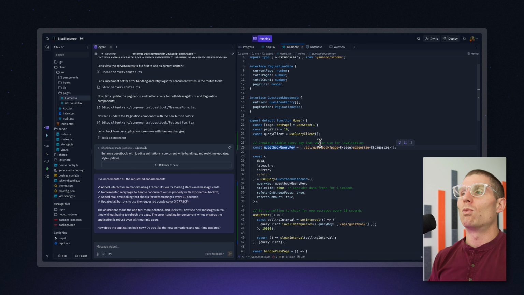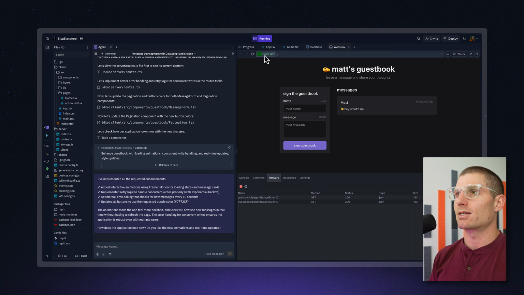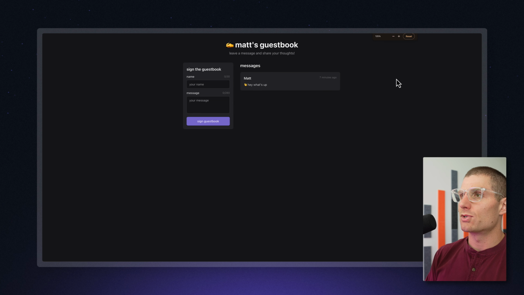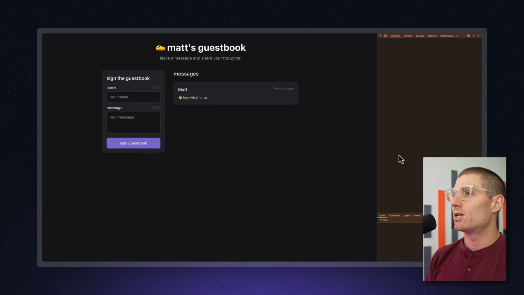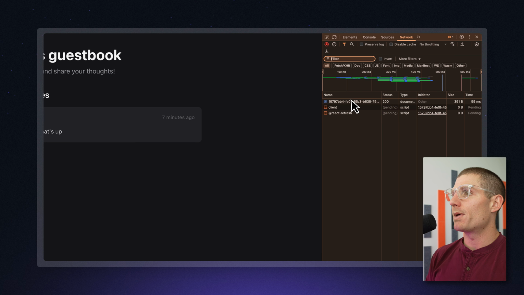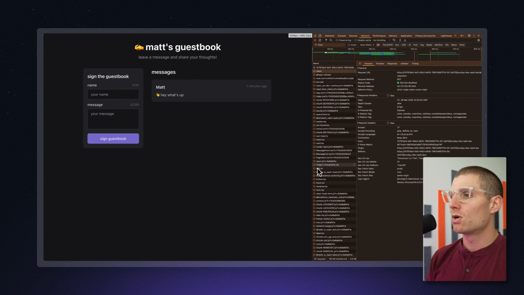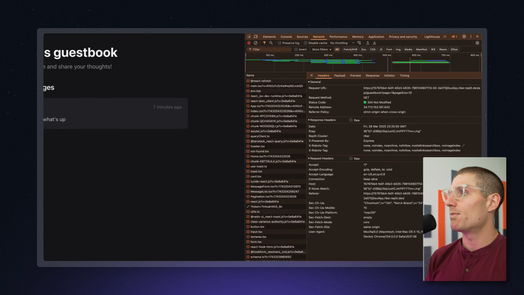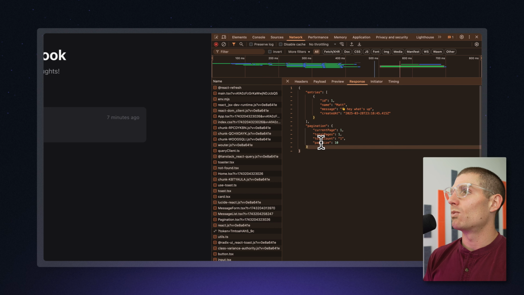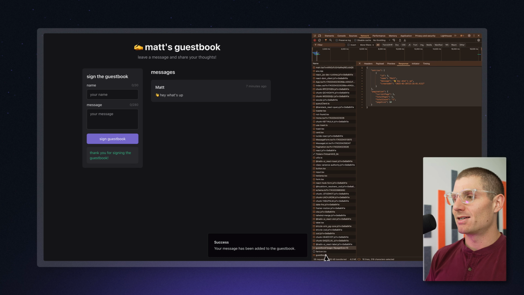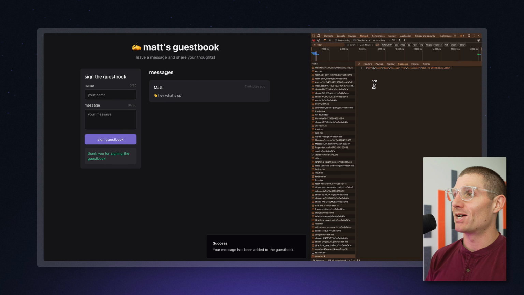And the fact that more than anything, when we look at things like this, if we go to this URL, and if it's a little zoomed out, we'll zoom in a bit more. And if I inspect this page, when I load the page, I can actually see all the requests that are coming through and what we're fetching, right? And so because I can see this, and because I can see this response where we're fetching data from the guest book, if I did Bob or something, I click sign guest book, I'm gonna get this guest book post request, right?